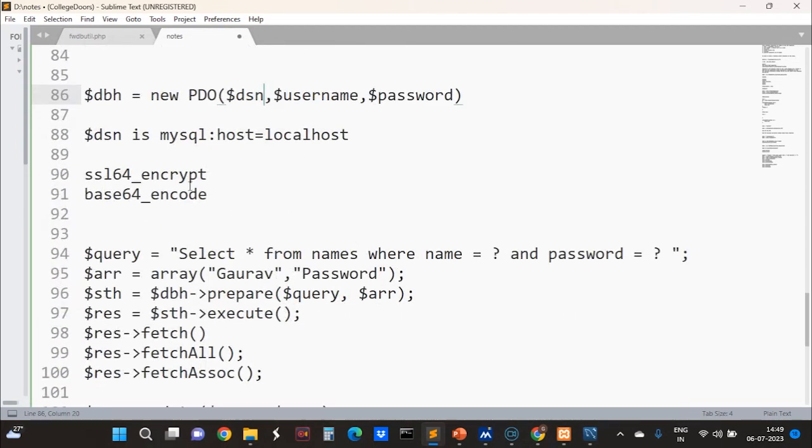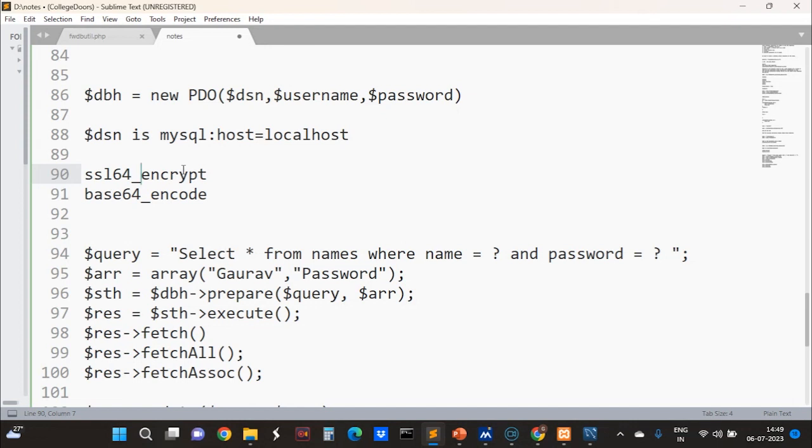Now what is this SSL encrypted base 64 input? Whenever you send data after the connection has been made and after some basic queries, suppose there is a huge image transfer query. We can't leave it unencrypted. We have to encrypt it, and the best way to encrypt it is SSL. It is a highly advanced encryption system.